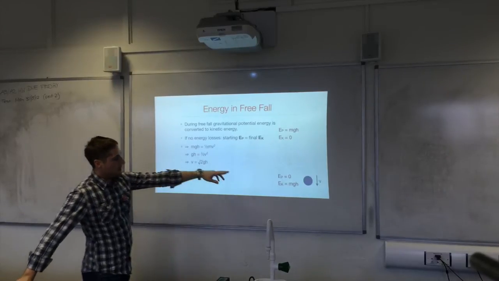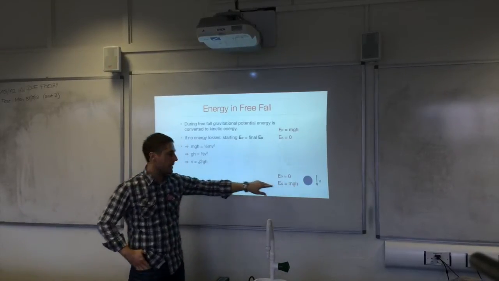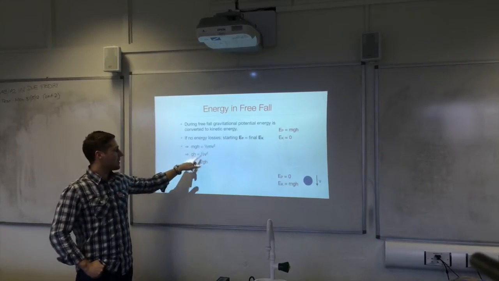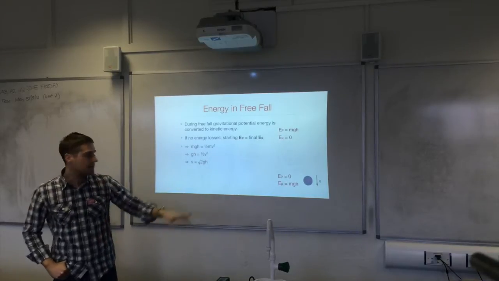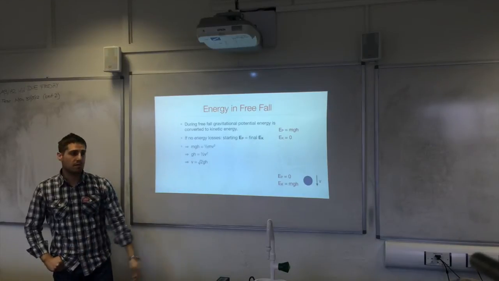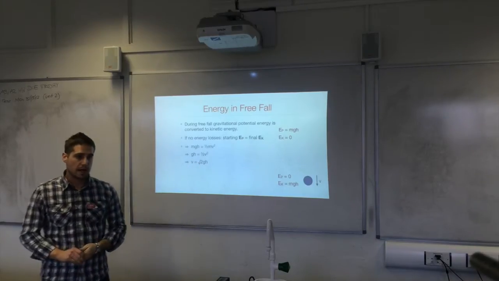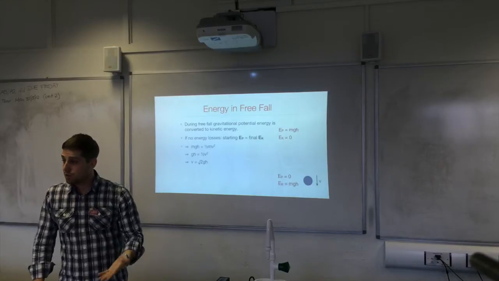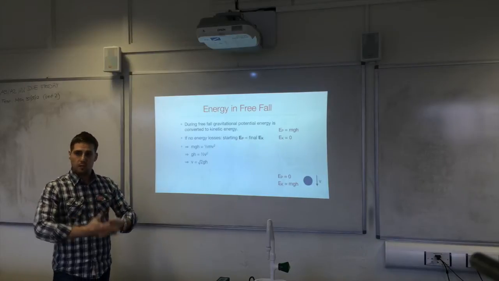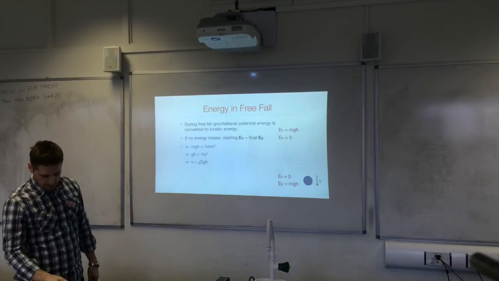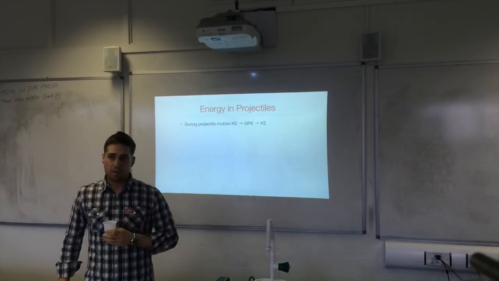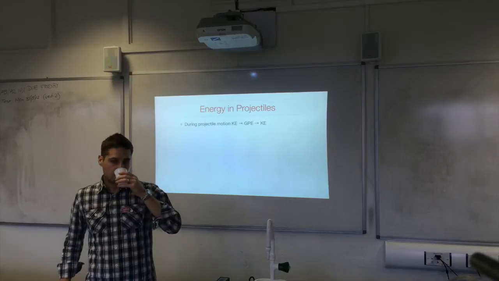Right, so if the kinetic energy here is equal to mgh, then mgh equals a half mv squared. So gh is equal to a half v squared, because the masses cancel out on both sides of the equation. And if I rearrange that for v, then v equals root 2gh. Now that's the same result that SUVAT would give you, so you see how physics is consistent. That's energy in freefall, so let's do energy in projectiles.